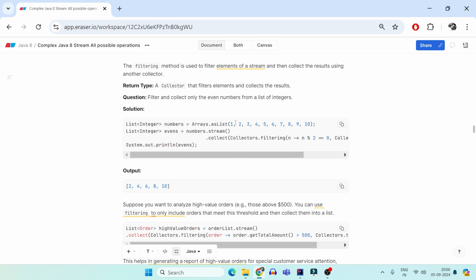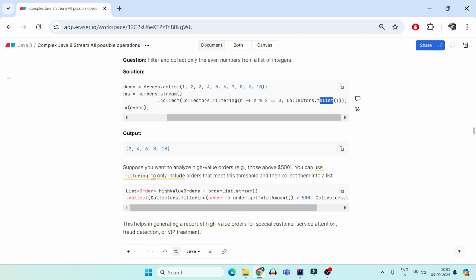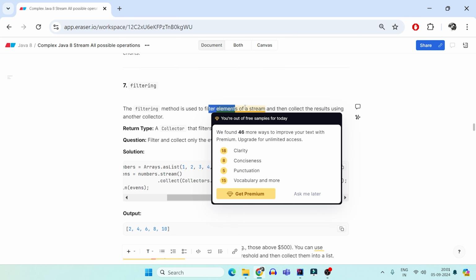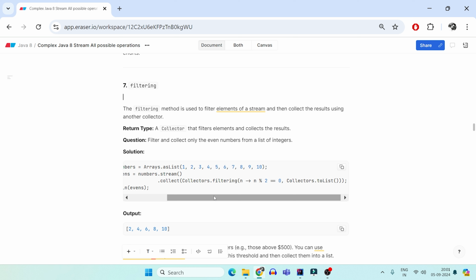But now, firstly, I have to map them into 2 and then filter them out. So I would have applied all the intermediate operations like mapping, distinct, sorting, everything. And then at the end, I would filter using Collectors.filtering in the collect method, and then at the end collect to the list. So this is how you can filter the elements at the end and not at the start. When at the end you have only those stream of objects which are actually useful, and on that you want to apply some filtering, then you can do it in the terminal operation.